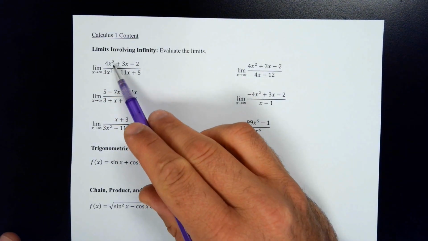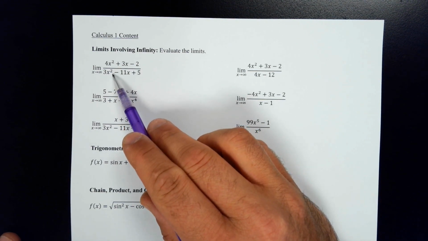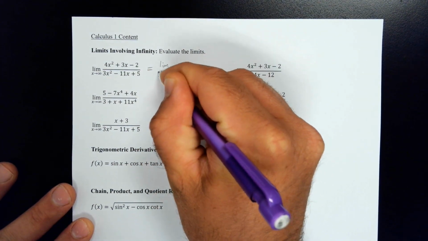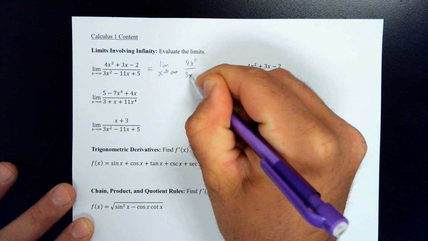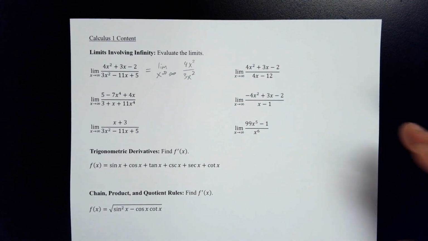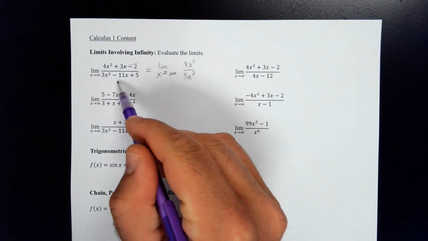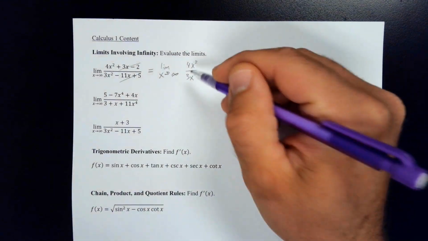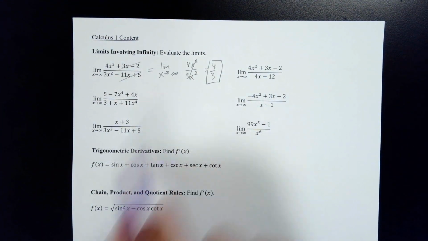For example, in this one, the highest power is 2, so the degree at the top is 2, and the highest power here is 2 as well, so the degree on the denominator is 2. So this limit actually ends up equaling the limit as x approaches infinity of 4x squared over 3x squared. Now, it turns out that when you're having x approaching infinity, it's always the case that these other non-leading terms, these smaller powers of x, don't end up mattering. So in this case, since the degrees are both 2, these x squareds will cancel out, and the answer is just 4/3.